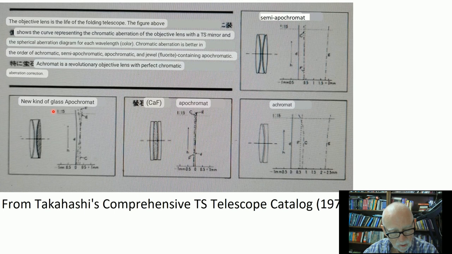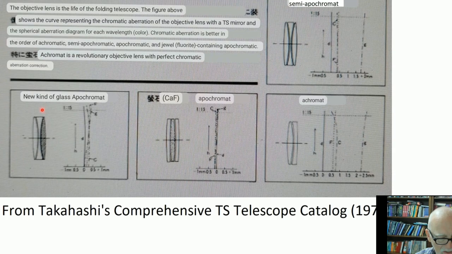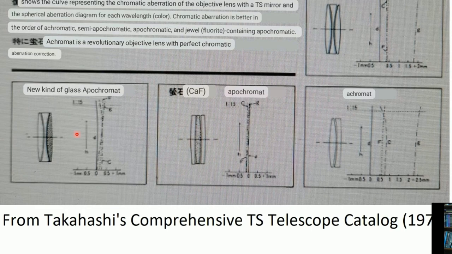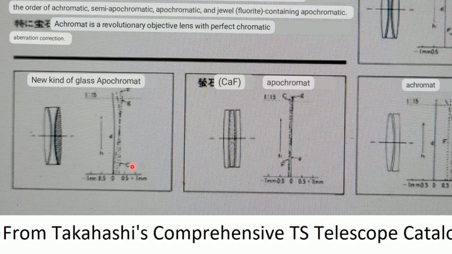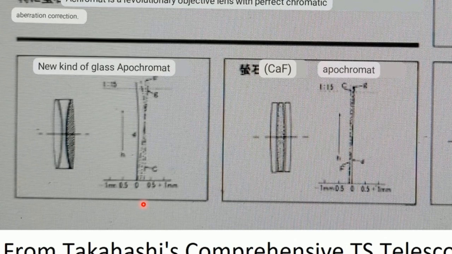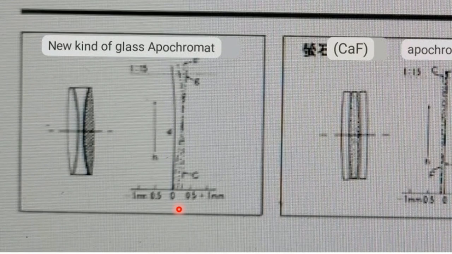The apochromat, according to Takahashi, it says new kind of glass apochromat. So the apochromat is not fluorite. It's a new kind of glass. They don't say what it is. It might be some sort of an ED glass. The difference being that this, it comes in a little bit closer here. The lines come in a bit closer, so it's a more improved optic. And it does bring that G line in, so it brings the ultraviolet or violet line in closer.